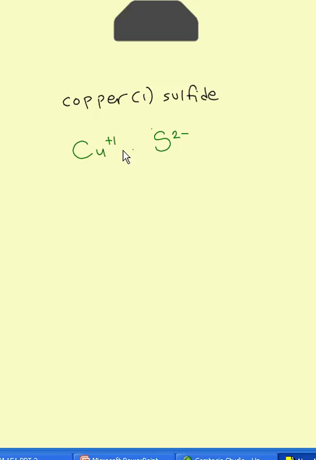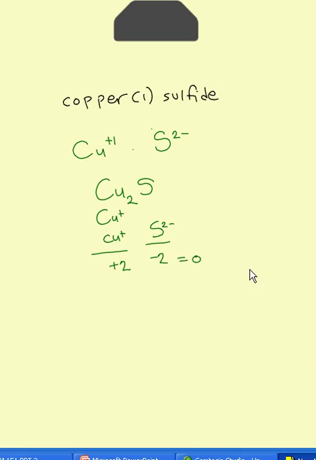So our 2 charges do not cancel one another out. I am going to use the charge of my anion as the subscript for my cation, and I only have a +1 charge there, so that 1 we don't expressly write. So let's check to make sure this makes sense. If I have 2 coppers and each has a +1 charge, my total charge is +2, and if I have 1 sulfide and its charge is -2, then those cancel each other out. So if you got this as your final answer, give yourself 2 pats on the back.